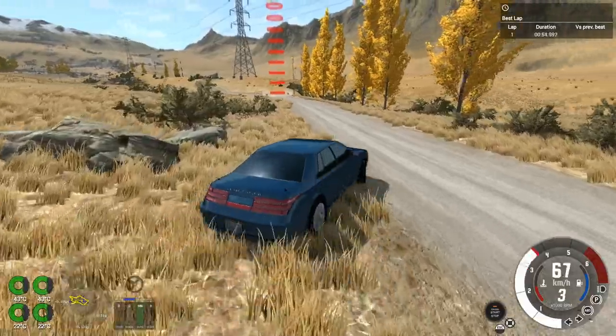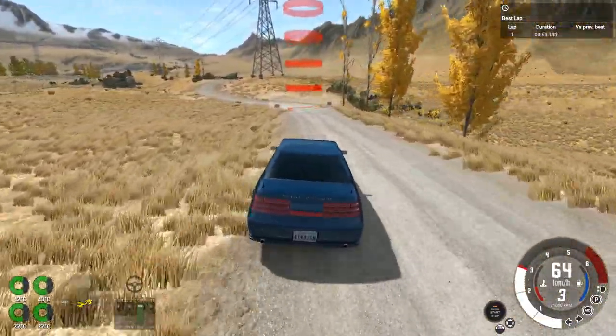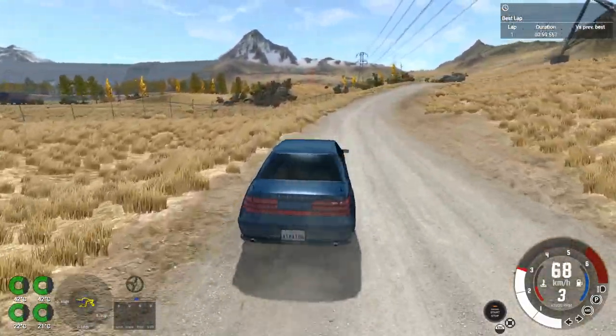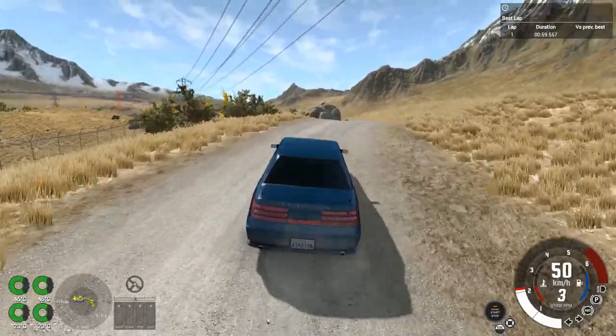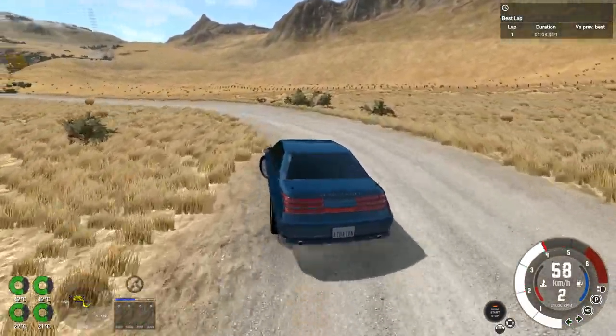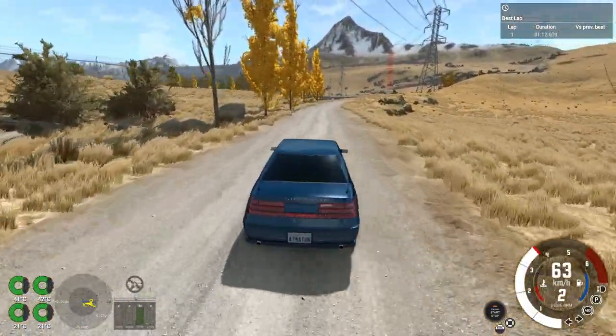On an off-road map, even though we're not supposed to be on an off-road map, this is just awful. It's so scary to drive. So far, impressions, feels quite balanced. And honestly, the back end is just so striking. I really like it. There's no turn signals, I don't think, at all. That's fine. We don't need turn signals where we're going. Let's just imagine that it would be in the taillights or something. I'm just gonna imagine that.